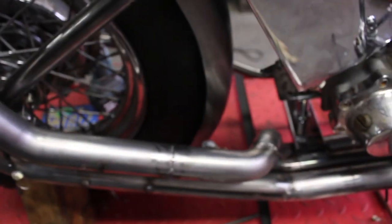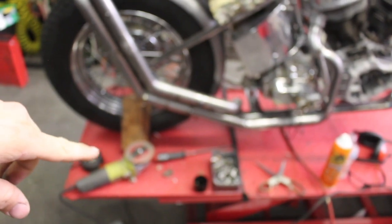But yeah, so we got all this on now. I'm gonna take the pipes off and let that dry. And I'm gonna go over to my neighbor's shop and MIG weld them real quick. And then we'll come back and we'll start shaping the seat.